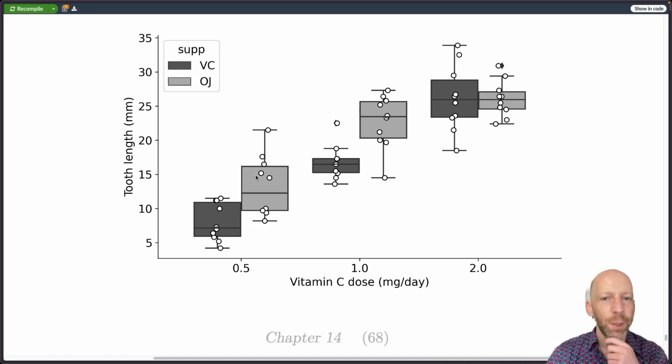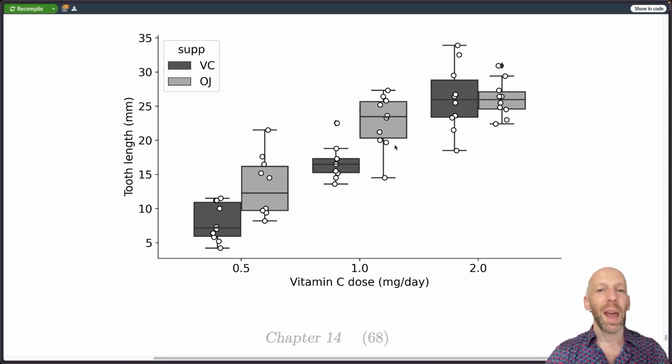And then there's the other main effect of the delivery method, and that is less clear. For the smaller doses, it does seem like OJ is a better delivery method than direct delivery of ascorbic acid, but only for these two doses. For the highest dose, it seems pretty equal. So I don't know what to expect about the main effect of delivery method, but it does look like there will be a significant interaction between these two, because the effect of the delivery method depends on the dose. Okay, so with that said, now I will switch to Python.